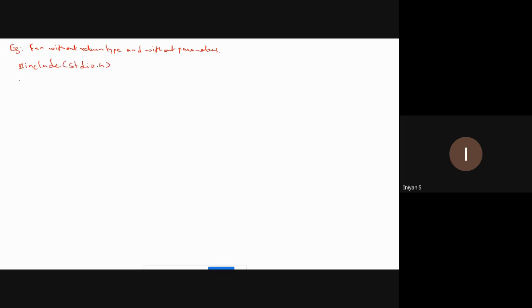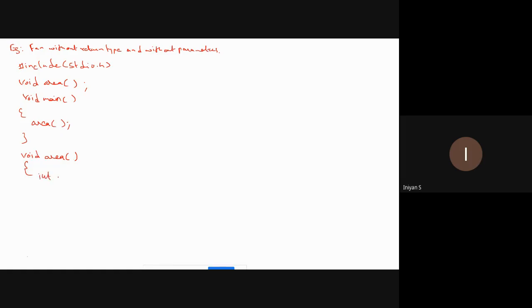Function without return type, area without parameters, right? In the main function, nothing you have to do, just call the area function. Void function without return type and without parameters. The semicolon won't come here, because this is a function definition, so we didn't put a semicolon.